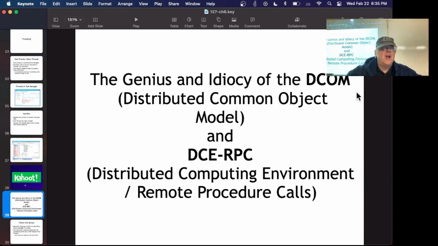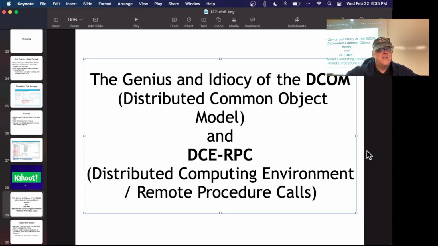All right, so now we can talk about this stuff, DCOM and DCE RPC. This was a little hard for me to understand. These are more ways to write software and run it on Windows, and they both amount to being a lot like libraries. There are some differences, though. We'll talk about this. And this is a lot of why Windows has so many security problems.